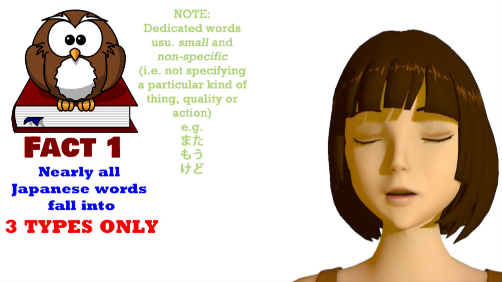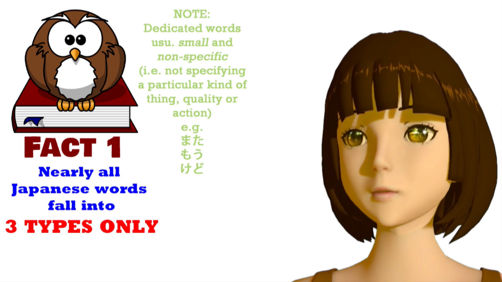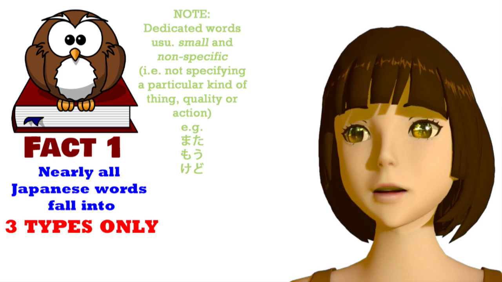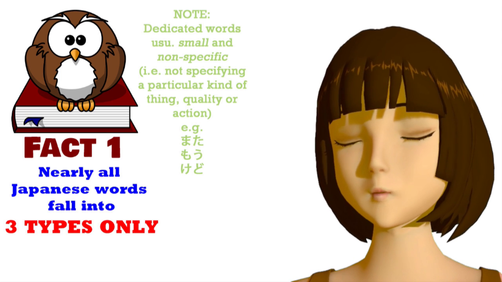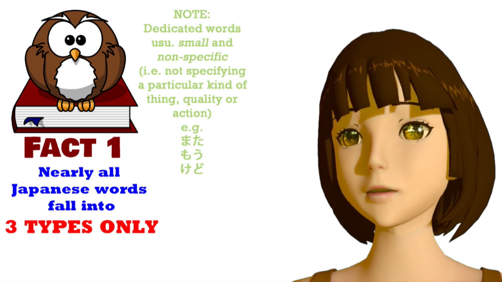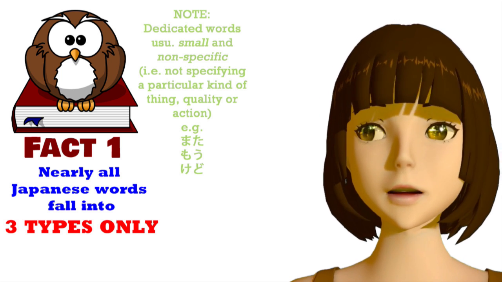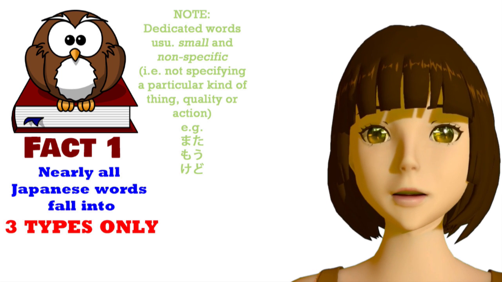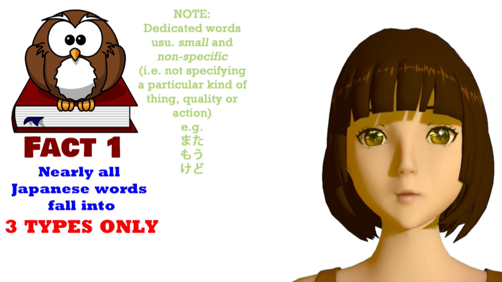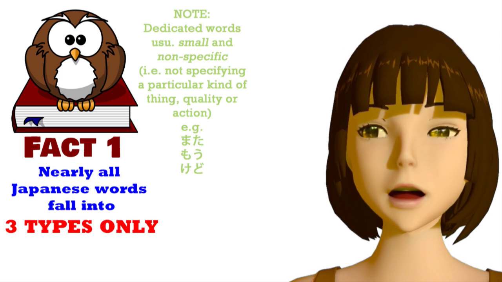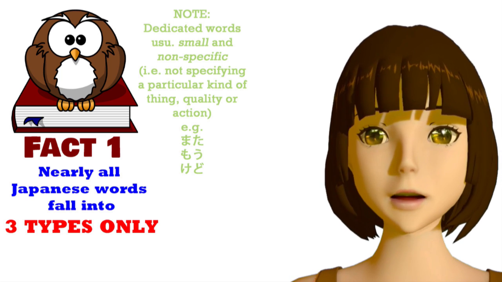For example, there are conjunction words that join together 2 logical clauses to make a compound sentence. Most conjunctions aren't done with words anyway. They're done with the te form, the i stem, or groups of particles like demo and no ni. But there are a few dedicated conjunctions like kedo and the other ga, the ga that isn't a particle but a conjunction, which we discussed in a recent video. Now, apart from these, everything you see is going to be a noun, a verb, or an adjective.